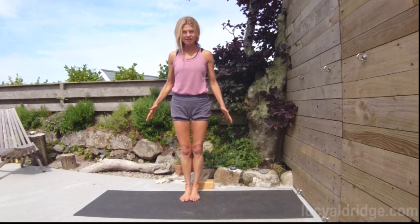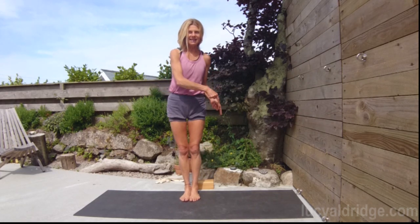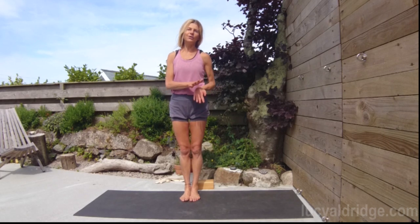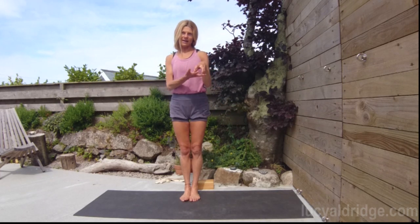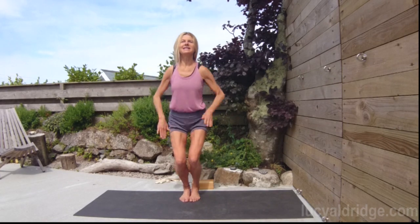Okay, so we're going to do Prasarita Padottanasana, that last pose, but the hands are going to be down, and we're going to sneak up on it by going to one side and the other. If you need to take a brick or you need to take your shin, that's absolutely fine. If you want to put your hand to the floor, that's great. Cupped fingers or flatter the hand. Okay, so you ready? Legs wide.